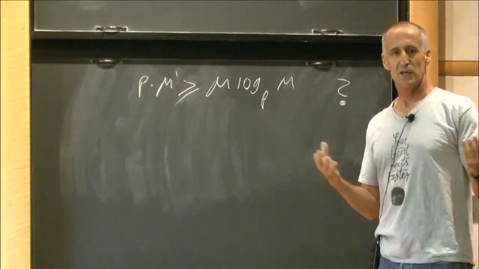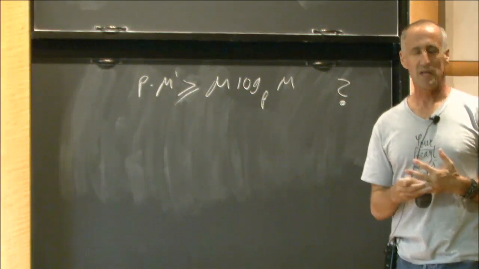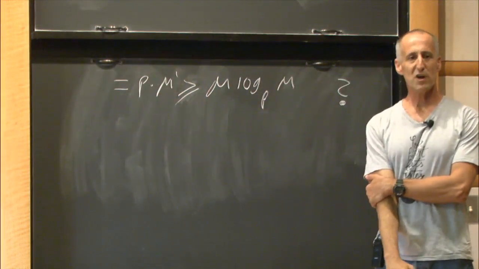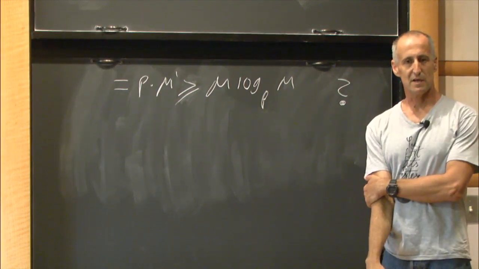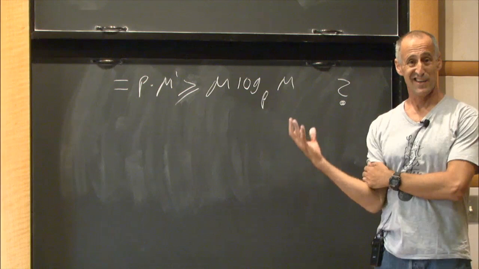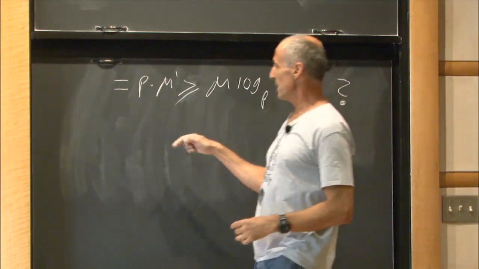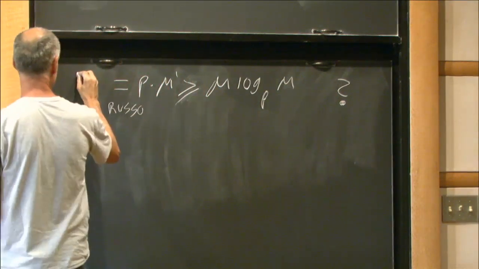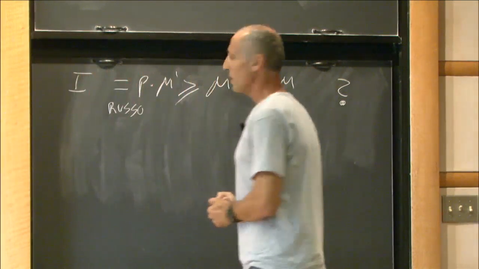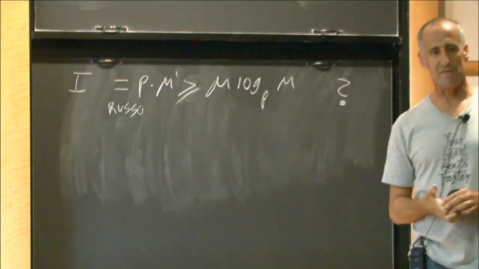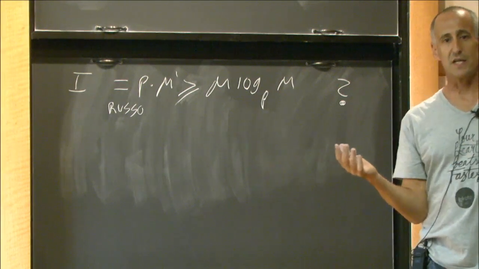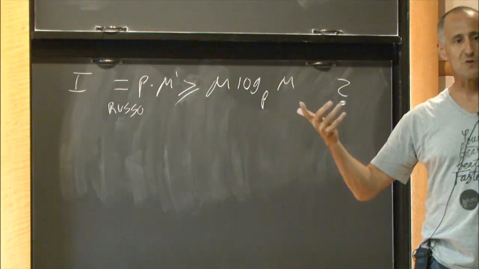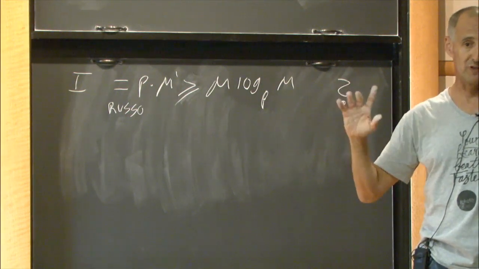So as I said, you want to put two known results together. First of all, this p times mu prime is a magnitude that comes up a lot in this area. This is equal by Russo's lemma to the sum of the influences. So what is the sum of the influences? I have this function. Let's say I choose all the coordinates except one at random. And then I ask, what is the probability that if I flip this coordinate, the value of the function changes? This is for a Boolean function.